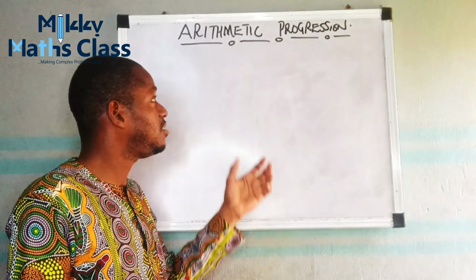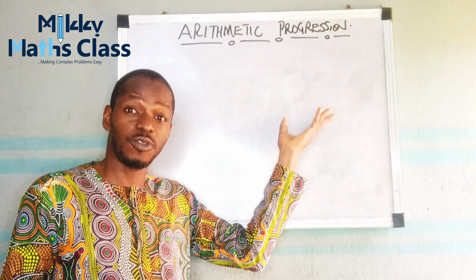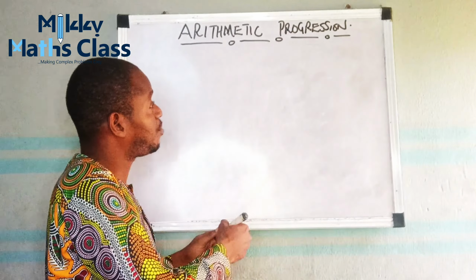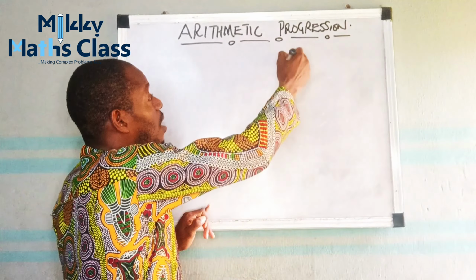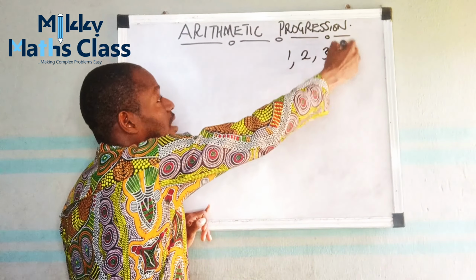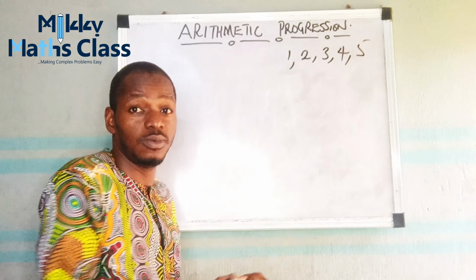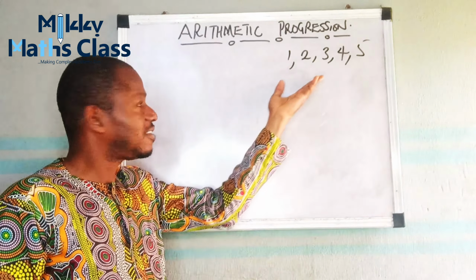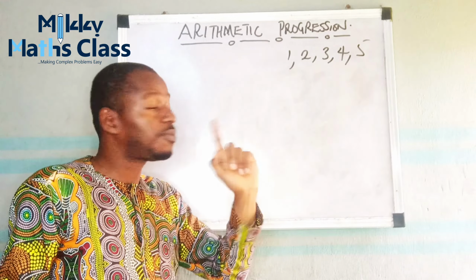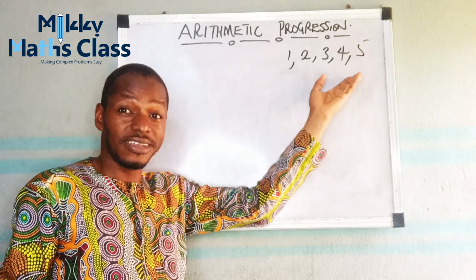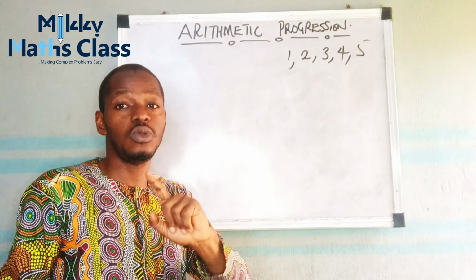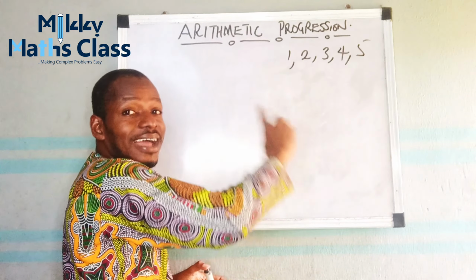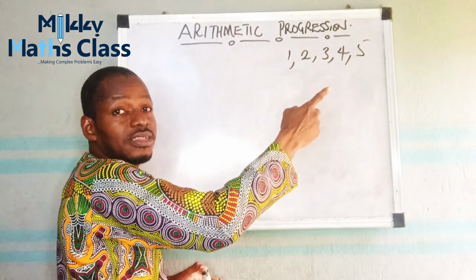A sequence basically is an arrangement of numbers according to some specified rules. For example, one common sequence we know: 1 2 3 4, like our counting of 1 2 3, which we all learned in our primary school days. This is an example of a sequence. These numbers were arranged according to a specified rule. And what's that rule? Each term of the sequence is gotten by adding 1 to obtain the next one.